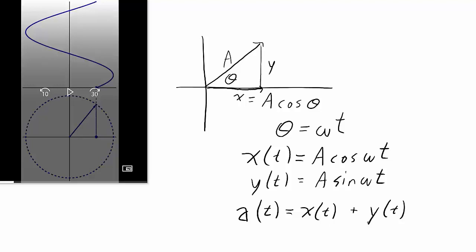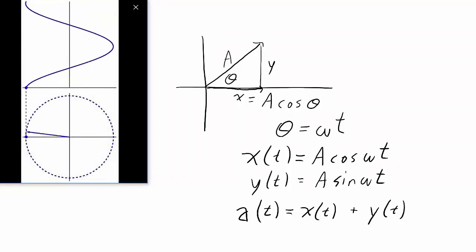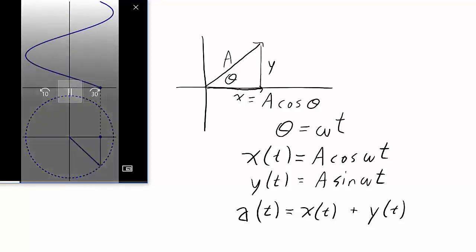And actually, in electrical circuits, when you're describing an AC voltage or an AC current, you ignore the time component because we're dealing with signals that have the same frequency. So we don't care about the time component when we're doing a mathematical analysis. We only care about the magnitude that's in the x direction and the magnitude that's in the y direction. So instead of having this rotating vector, we can just take it at a particular snapshot in time and look at the x component and the y component of it and use that to describe it with respect to other signals.